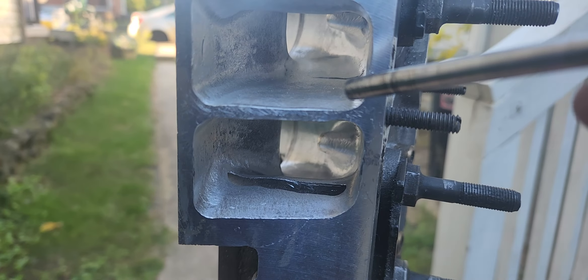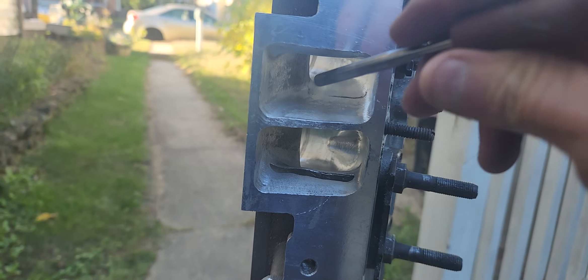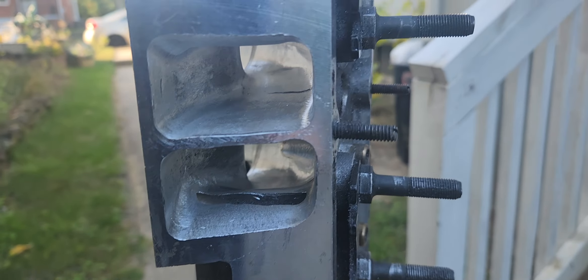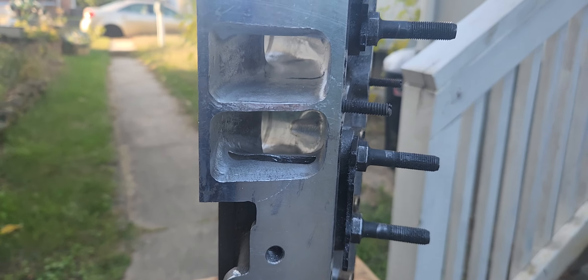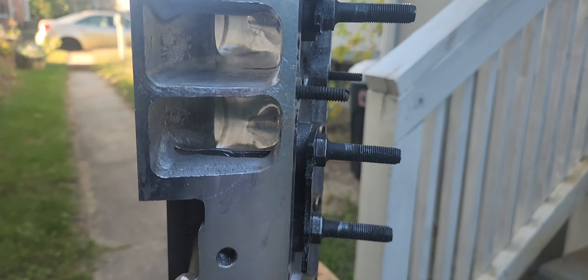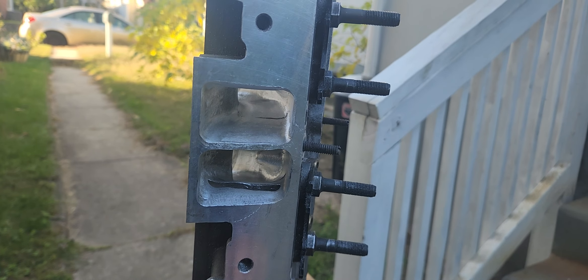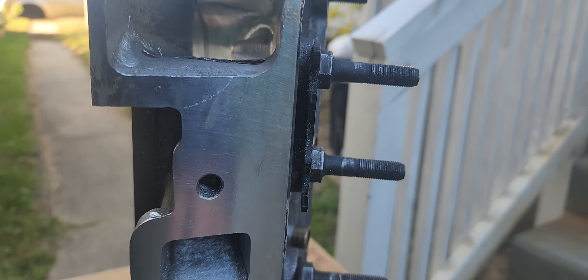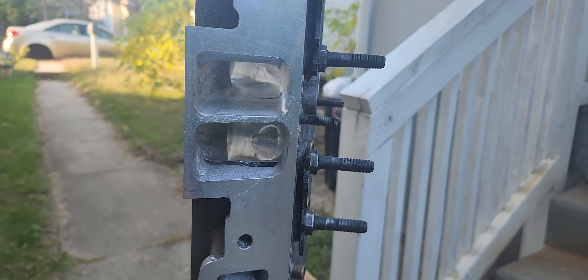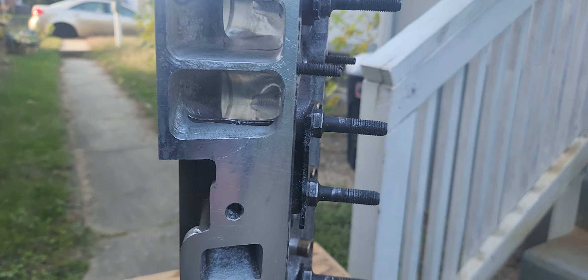These World Product heads need a lot of help. They're very thin and you're limited on what you can do with them. As far as performance, there's a lot of work involved and you'd really be better off with a different head if you're trying to go 10 seconds in the quarter. But the price was right on these, and as long as you have a dad willing to put hours in and a son willing to put hours in, you use budget stuff like this and do the best you can.